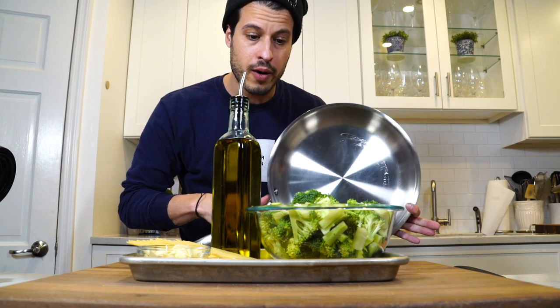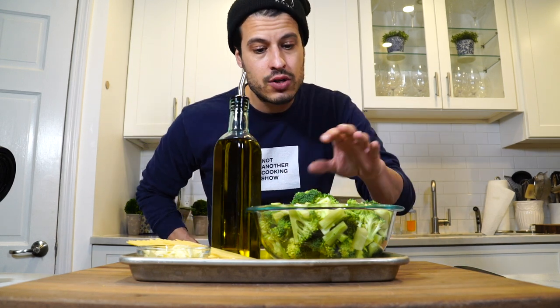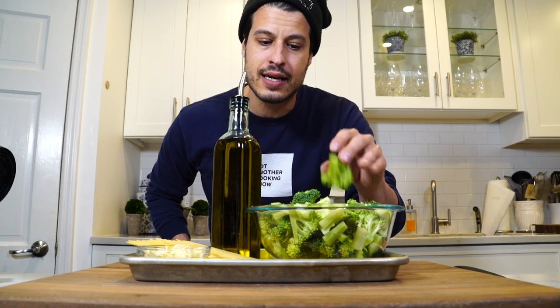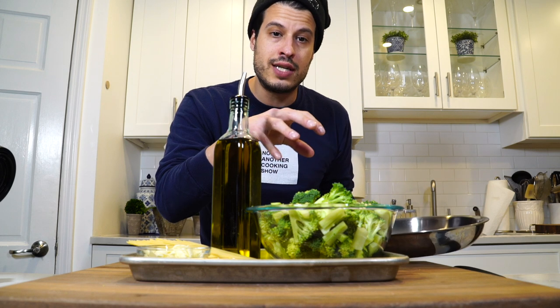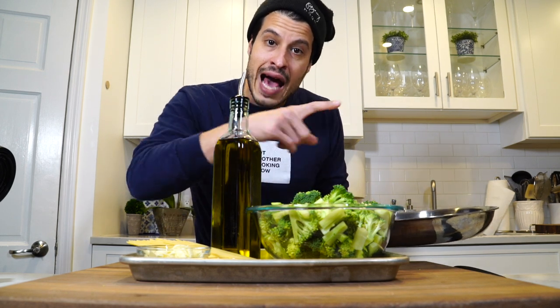They cook really well. So I'm gonna get this pan pretty hot. Like, I wanna almost sear these so that they brown, but don't cook in the inside. And at the same time, I'm gonna add a little bit of oil because I don't want to create a big mess when I add it. Then once these are in and going, I'm gonna add more oil.